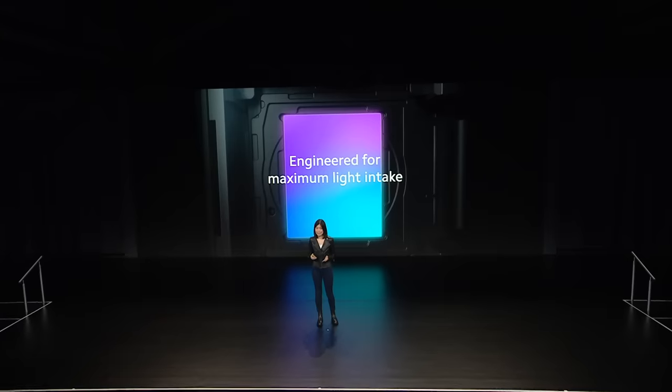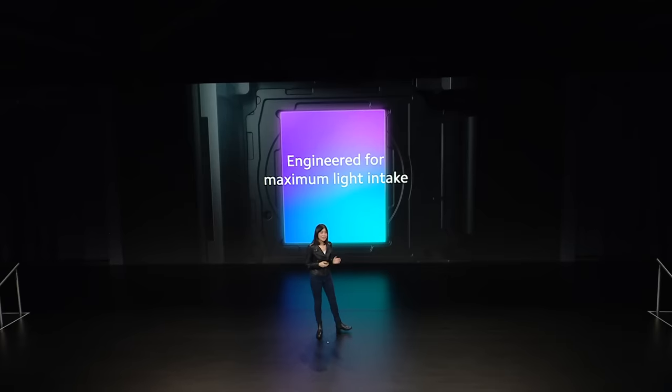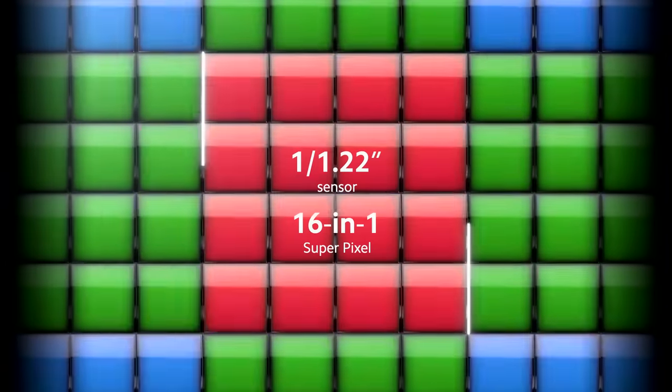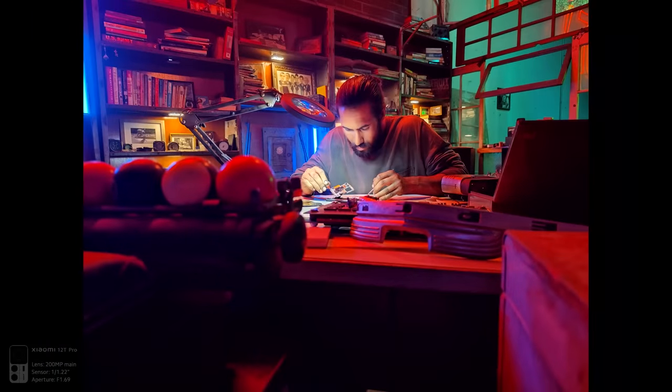Welcome to Xiaomi Mega Nights. Now, Xiaomi Mega Nights is a core part of the 200MP imaging system. It's engineered to maximize light intake. Now, that is thanks to a mega-size sensor that utilizes 16-in-1 binning when shooting in low-light conditions. Now, this is dramatically enlarging the pixel size for greater light absorption. And the result is awesome photos like this one.